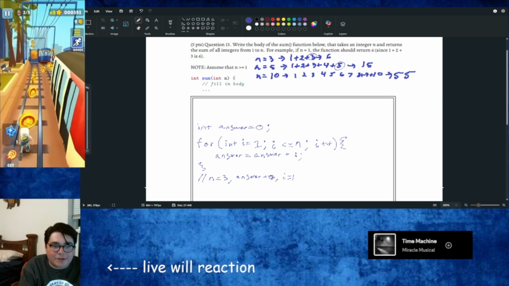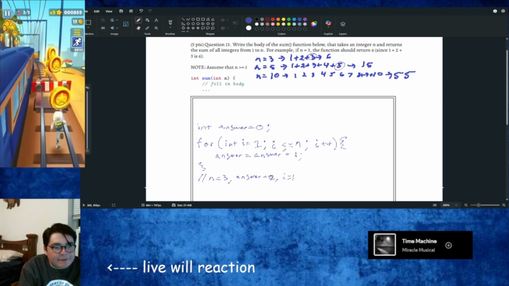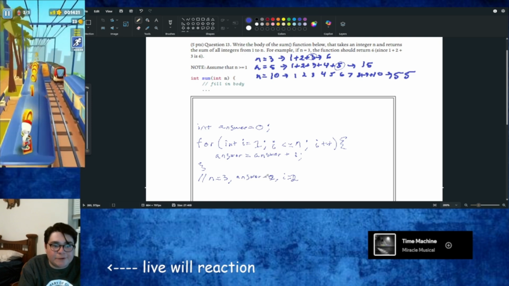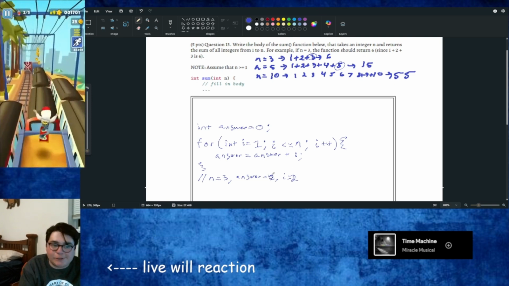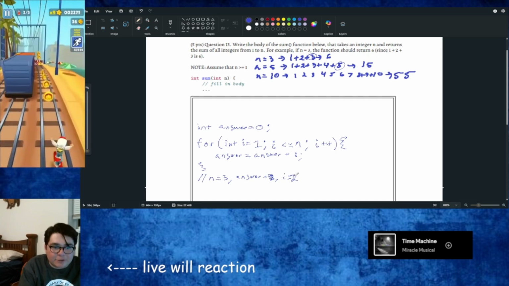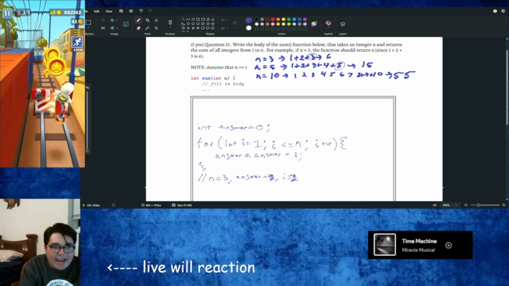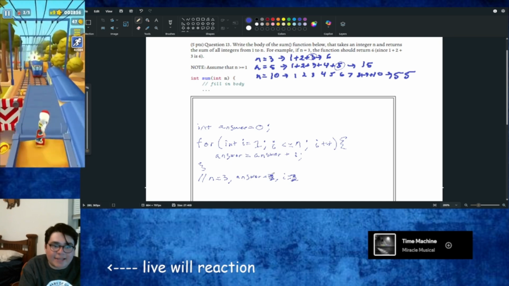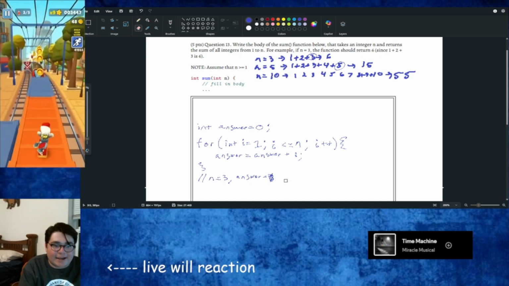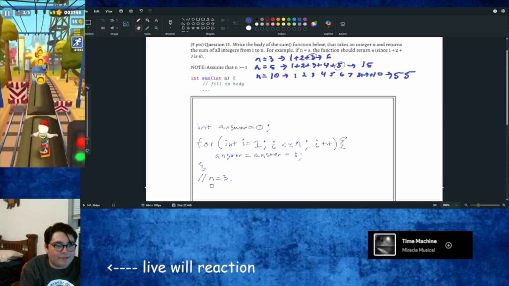Okay, so answer equals 1. And then I run it again, and i is 2. So answer equals 1 plus 2. Okay, that's 3. Then i becomes 3. And answer equals 3 plus 3. That's 6. Hey, I think that's the right answer. Okay, I'm pretty happy with this code.